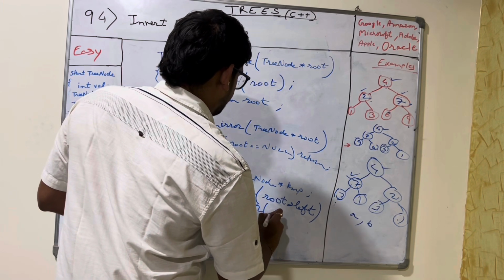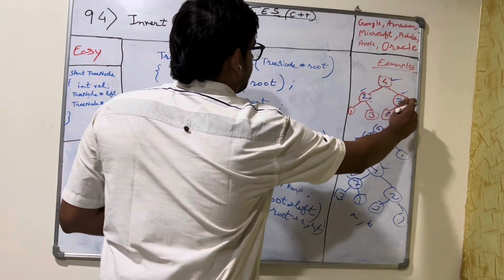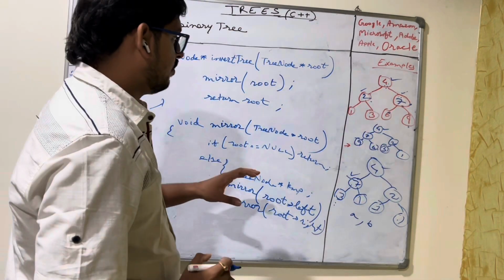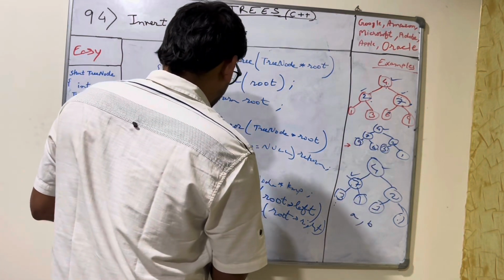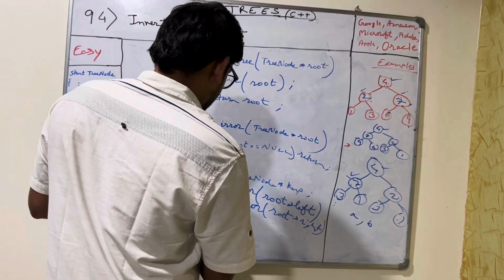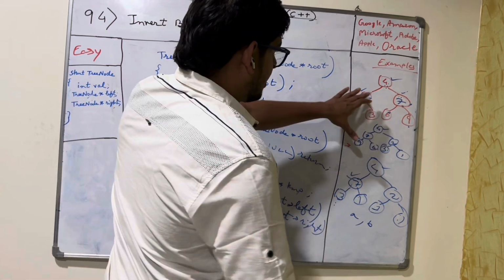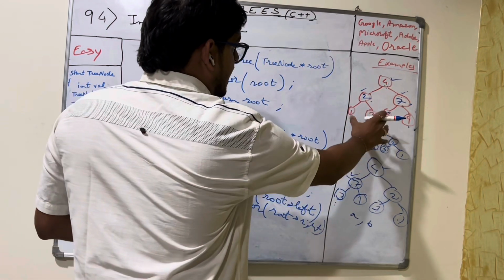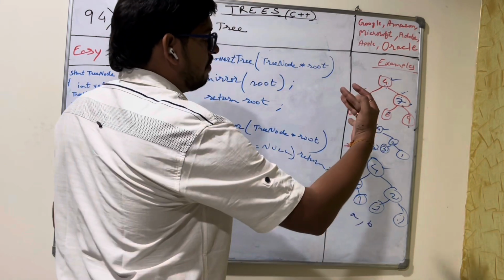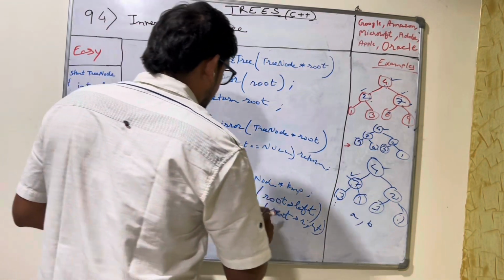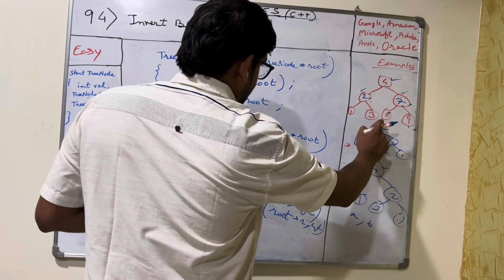Because we need to do the operation for both of them, right? So this node and this node, both of them have to be done. Whatever change we are doing, we will be doing it here in the else part. After calling this, once we are at the bottom, we will start the change from the bottom. After doing the change from the bottom only, we go up. That would make sense, right? So it would be a bottom up approach. We'll change it from the bottom.